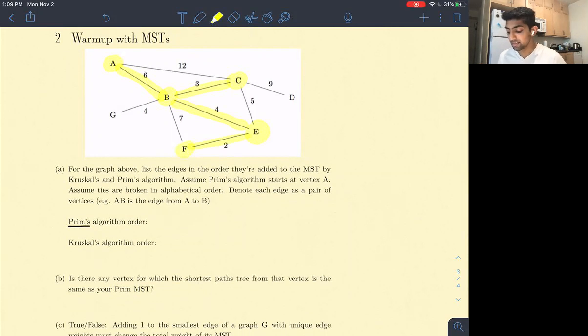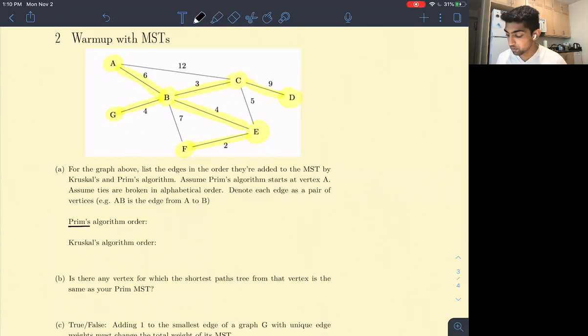And then we need to add G to the team now because G is a bit closer than D. So let's add G first. And then finally, we're like, okay, D, we need one more person, and you're 9 away, but there's nobody else, so let's add you. Okay, so that is basically how I like to run Prim's in my head, and it does work as an algorithm.